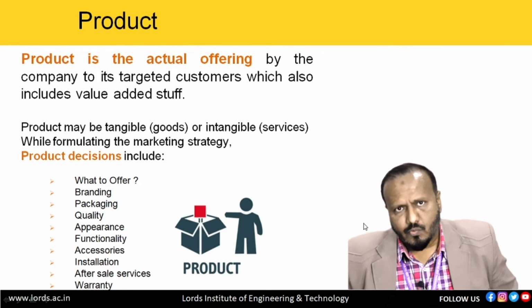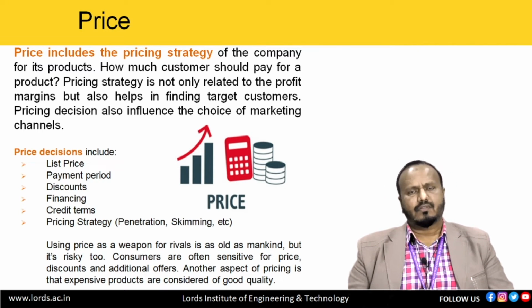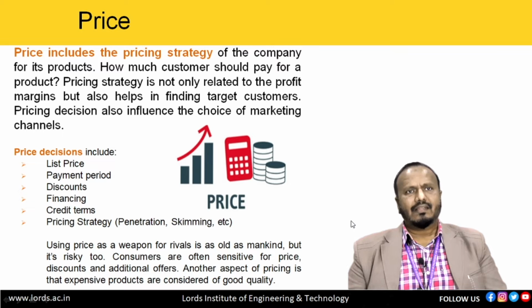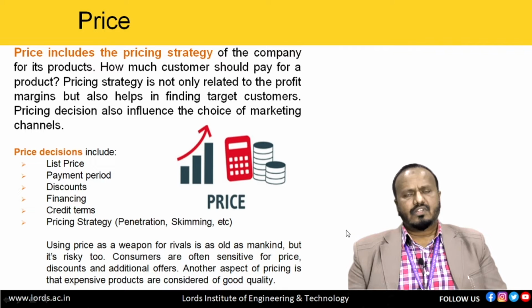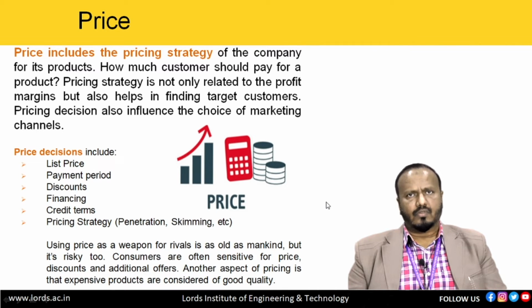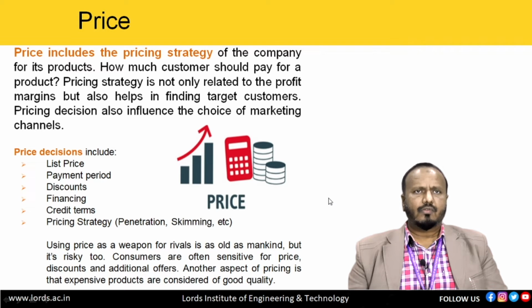Once you have the product, which is already defined and available in the market, you as a marketing person will have to identify what price you are going to list in terms of the pricing decision. You need to identify the MRP based on the revenue generated and the cost of manufacturing the goods. So product pricing is based mostly on the cost of manufacturing the goods. Once you understand the MRP, you will make sure whether you have to add any discounts and pricing strategies, whether it's a new product where you are trying to penetrate the market or you are trying to do skimming in the pricing. Based on that, you price your product.